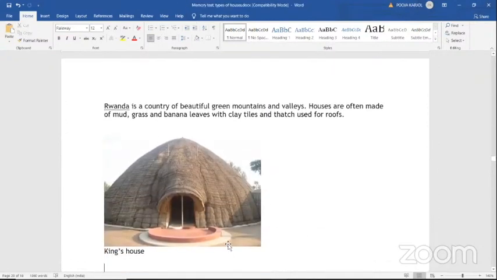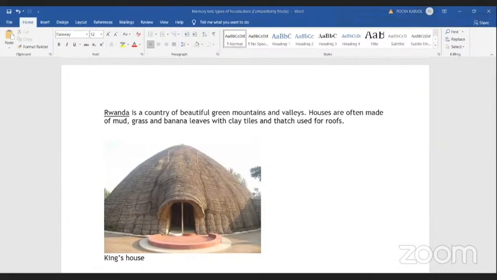Yeah, this is the king's house. The king actually used to live here till I think 1931. It is surprisingly spacious inside. Actually, I'll just show you guys some other pictures.